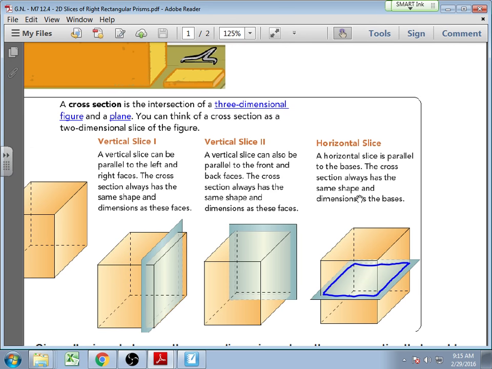Draw what we would get. So over here, I would use this top measurement, I would use that measurement, and I would use this front measurement for the dimensions of my shape. Then right here, I'd use how wide this is and how tall it is. So those are my 3 different ways that I can slice up my prisms. 2 options vertically, only 1 option horizontally because I cannot change that size.